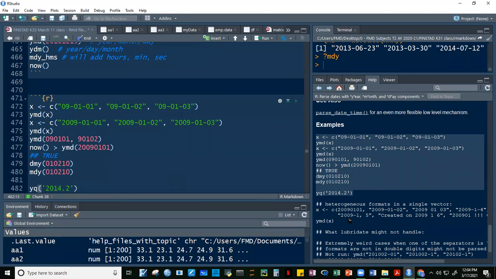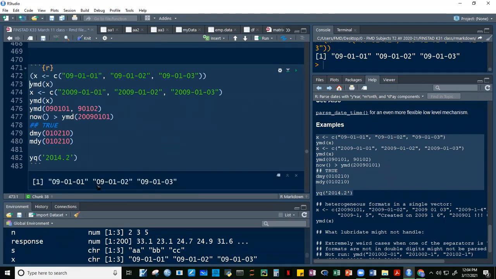Okay. So let's follow the example itong Lubridate package. So we have this vector x. Okay, ano laman niya? 090101. This is year, month, day. No? So we're creating a vector called x. I-print na kagad natin siya. Okay. So if we check the class of this, isama na natin class x. Okay, we know that this is a character vector.